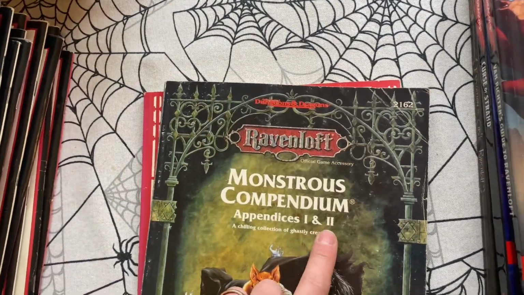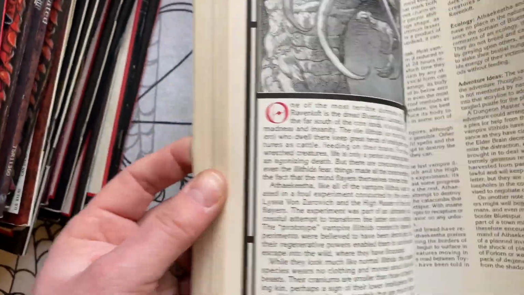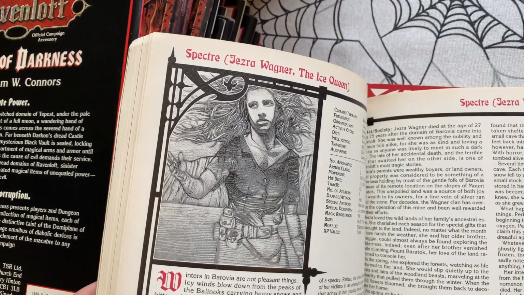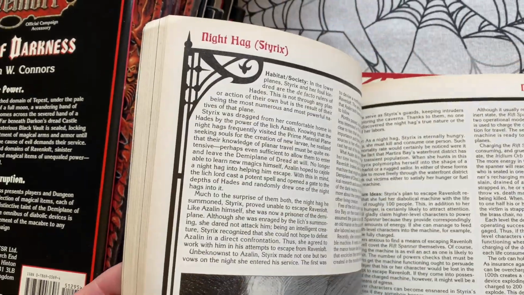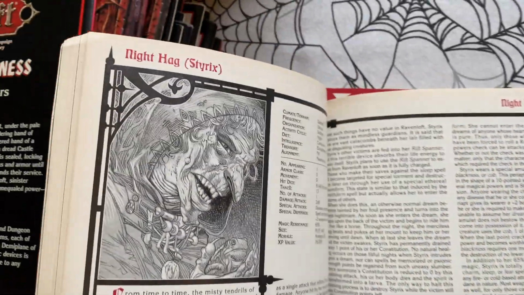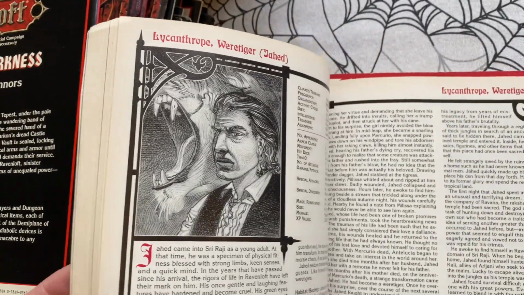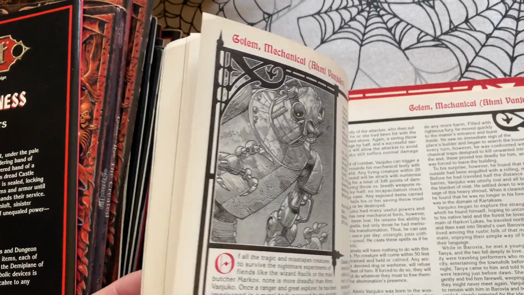But what I really like is actually Compendium 2, which introduces lots of individual characters. So there we go. This is a spectre, but actually it's not. It's Jazeera Wagner, the Ice Queen. And this is a night hag, but actually she's got a name. She's Strict. So these are named monsters. There's Althea, who's a Medusa. So named monsters and where they are. And there's a brain in a jar, which is my favourite of them.